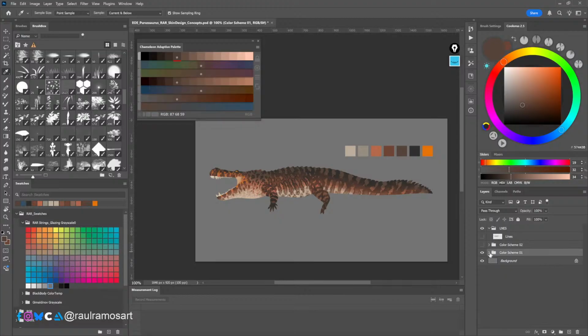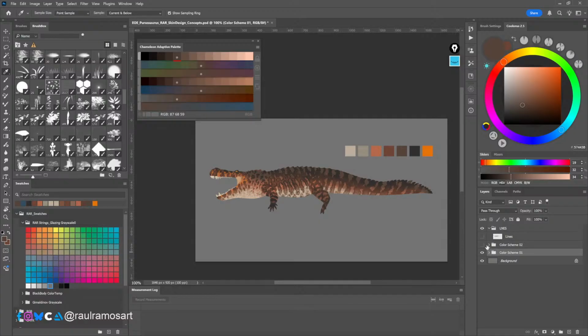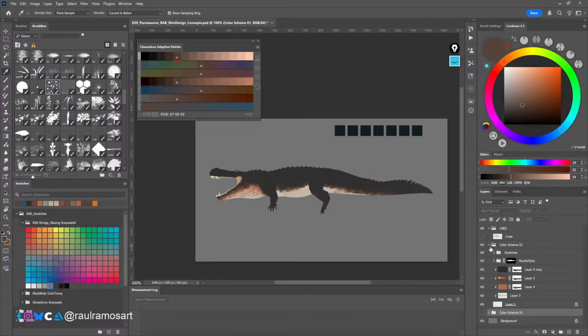I need some refinements here and there, but let's start on another one. Let's start on a different one. This was a base idea. I have no idea what biome this would fit in, but I want to do a very dark colored one.